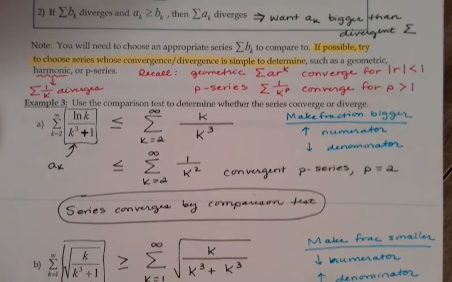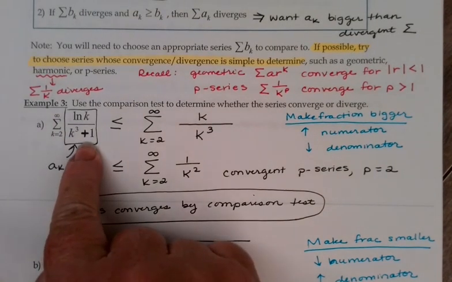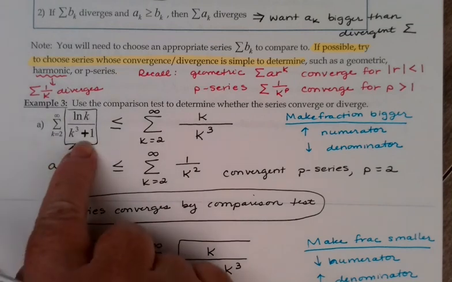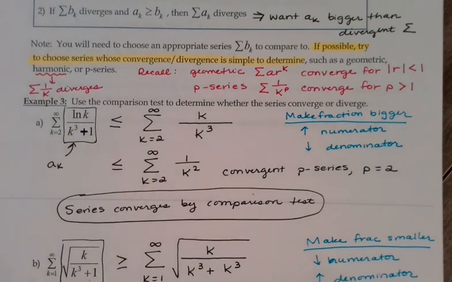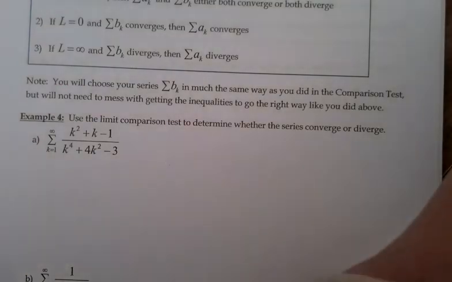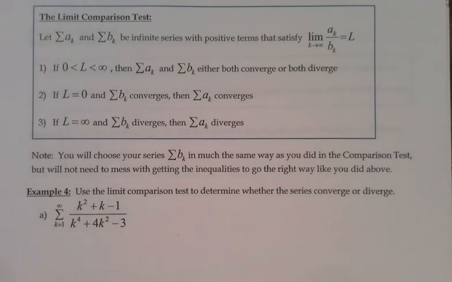All right, the last test is actually going to help us out with things like I almost fumbled on that first one when that really was a -1, and I said, ooh, it's a little hard to make the denominator smaller there. The limit comparison test, the last of the 4 in this section, is going to take away some of those little small trivial things and help us to just look a little bit more at the big picture. I usually find this one a little bit more helpful.